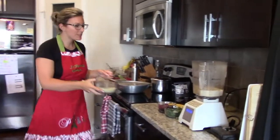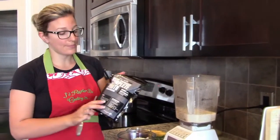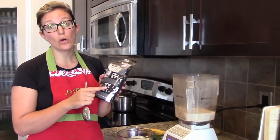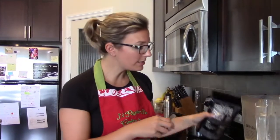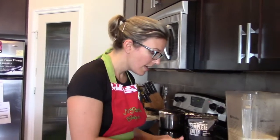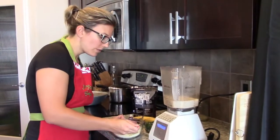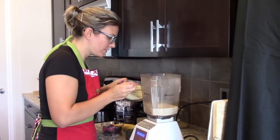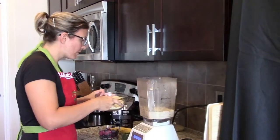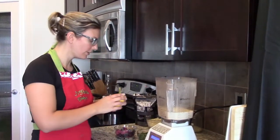So Complete Truth protein is great in a smoothie. This is the original kind with hemp seed and quinoa, but there's also a brand we have with a green label, and it has some maca and some stevia in it as well. Either one is good in smoothies. The green one with maca and stevia will be a bit sweeter and also give you a little bit more of an energy boost. So I'm going to throw in 2 tablespoons of Complete Truth protein, and that is going to help boost your energy as well in the morning. Some good clean whole foods.